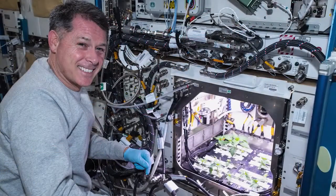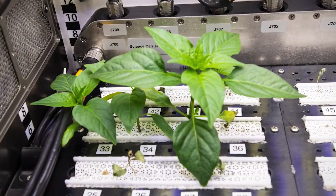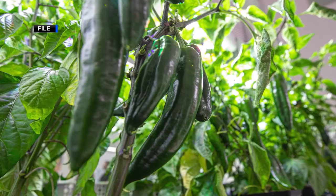We're growing chili peppers in space. And so I got to start that experiment a little over a month ago. Yesterday we got a chance to pull it all out and look at all the plants and actually thin some out in order to give all the nutrients to the really healthy ones, and they're all looking great. So here in a couple months we're hoping to have a harvest and get to eat some chili peppers.